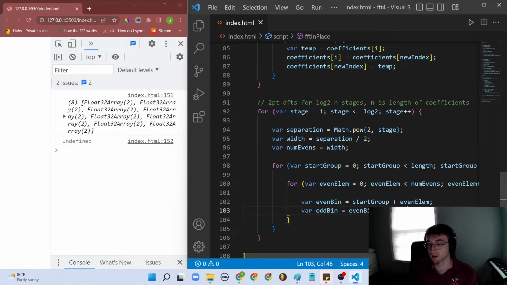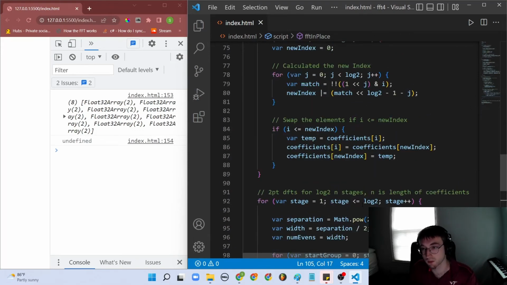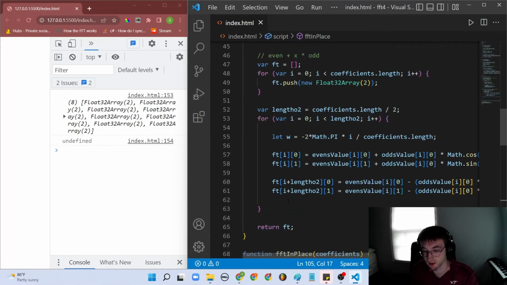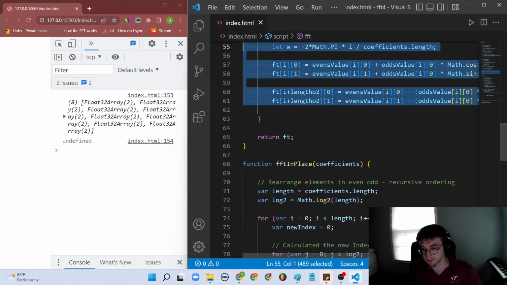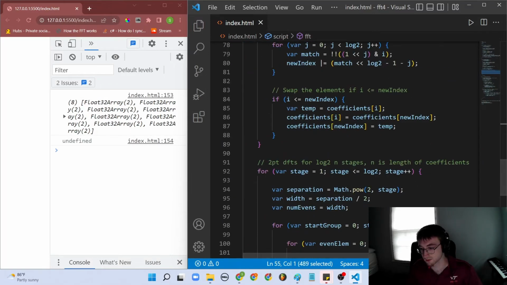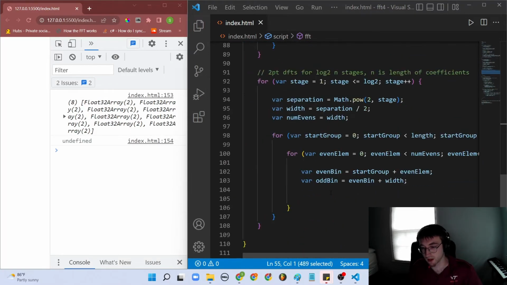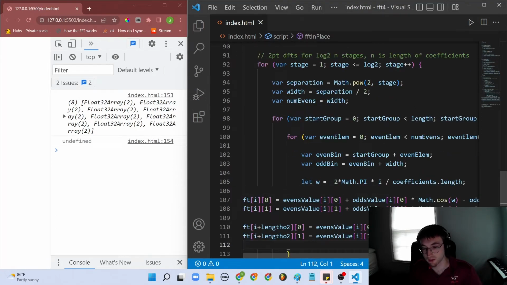So that's good. And then from here, we can do some calculations and just do our 2-point discrete Fourier transform, which we have already done a couple times now. I'm going to copy this and bring it down here, but we'll have to do quite a bit of changing.